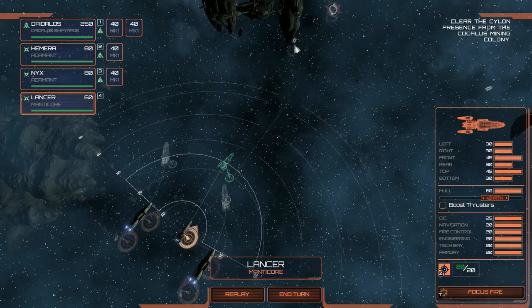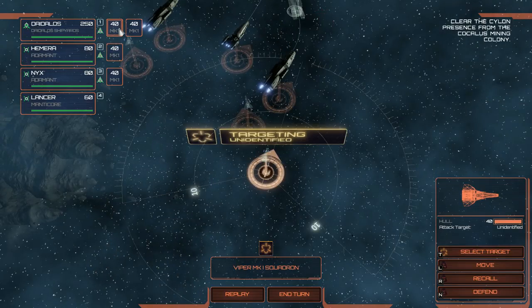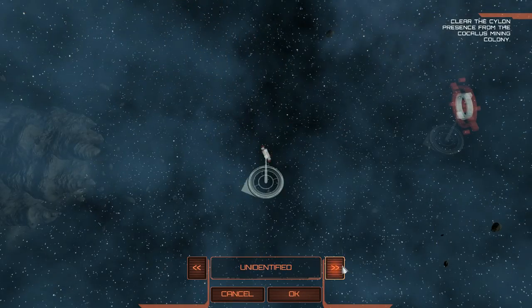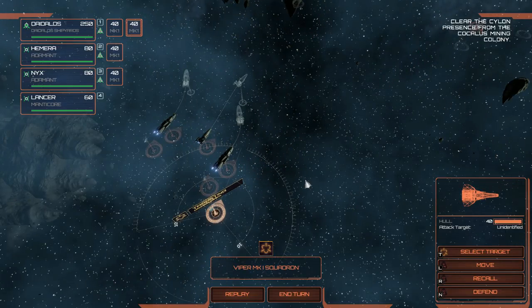Yeah, the smaller dots are most likely fighters, considering the speed. We have Vipers moving to intercept, and I'm going to set the Viper squadrons to target each fighter group. And my other fighter groups are running defense. I'm not sure if they can shoot down missiles. They might be able to.